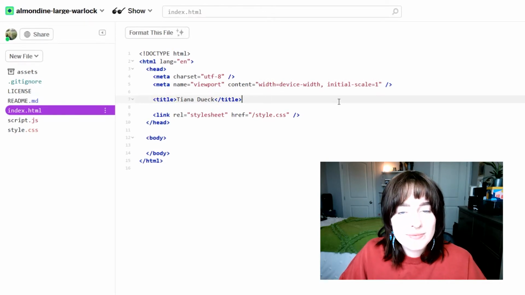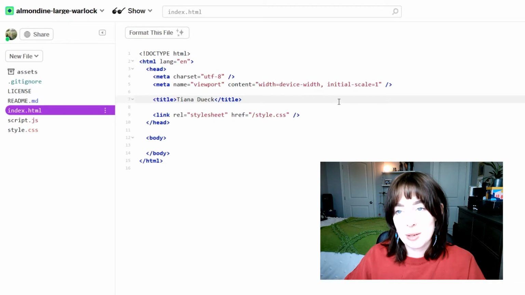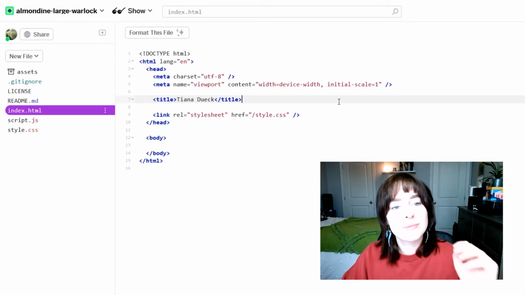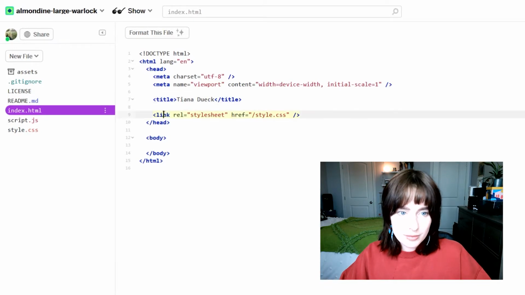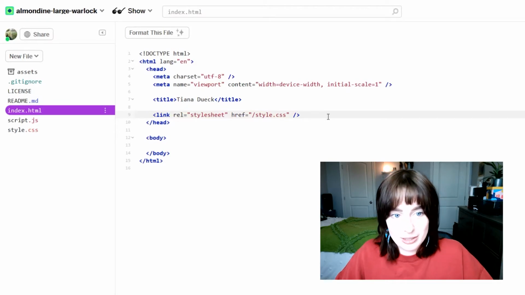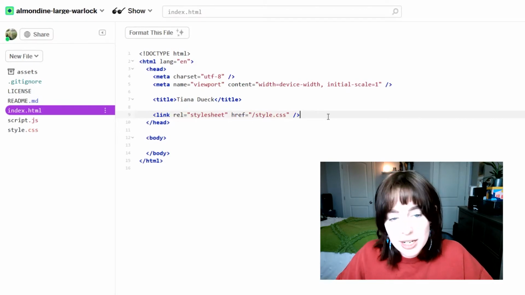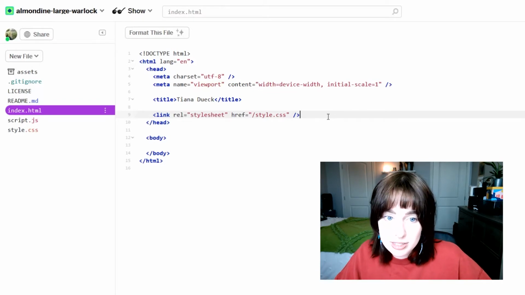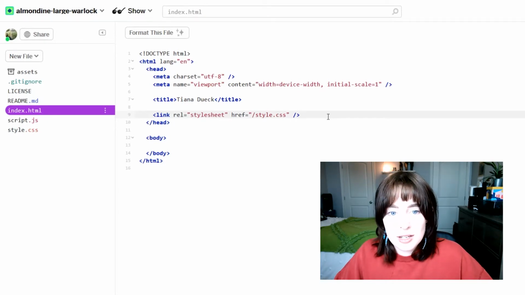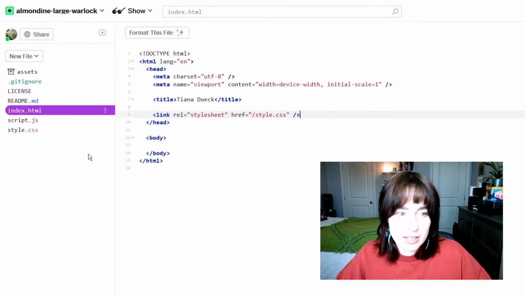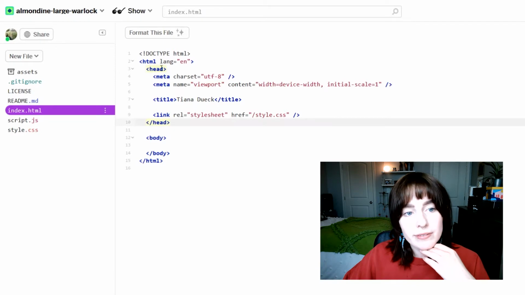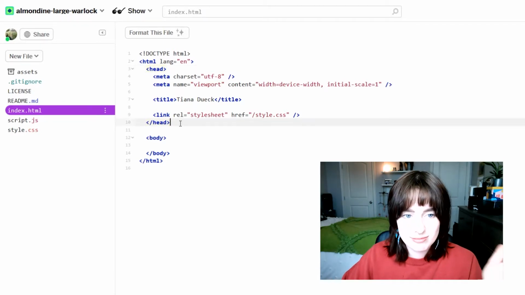Then you can add a title, and you can make it whatever you want. I just chose my name because it's basically going to be a portfolio website, like a personal web page. But anything you want. Then we're linking to the style sheet. This is how that looks. Link rel equals stylesheet, declaring that it is a style sheet, and then linking it. Href is for referring to a link or a file. And then just go to the style sheet, so /style.css, because we've got that right here. And then we close our head. So everything in here is just data that we're going to need for the web page.